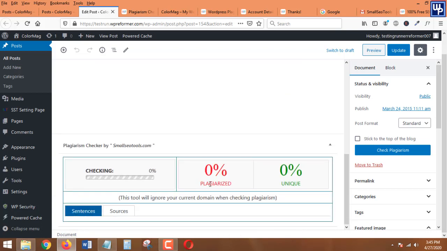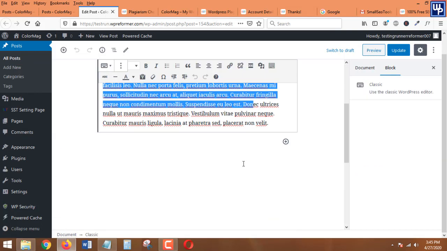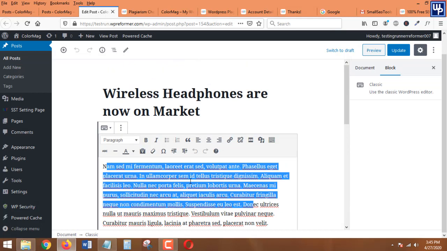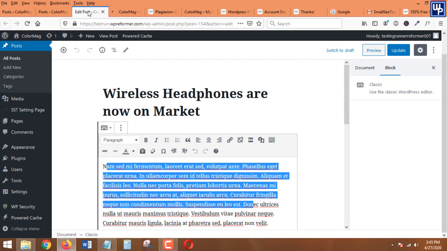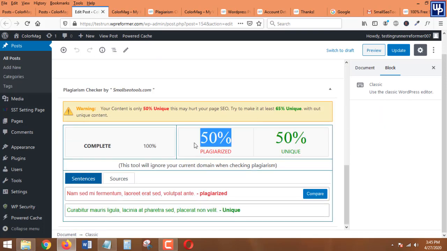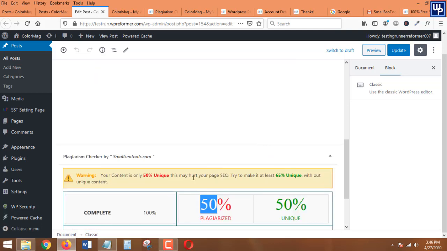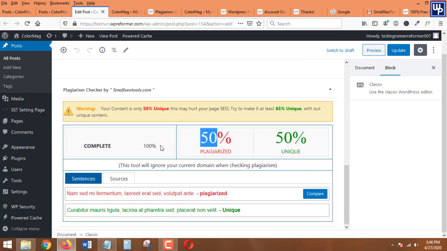Okay, here it is. It starts checking to see if this content in here is being copied from a different site, okay? But for the sake of this example, this is a demo website. We can expect that there are so many people using this one on the internet, okay? So it's 50% unique, but the other 50% is plagiarized. But it's okay, because this is just a sample website that I use. Actually, I'm using a demo website. So you can use this one on your own. You can just run tests on your website using this one.